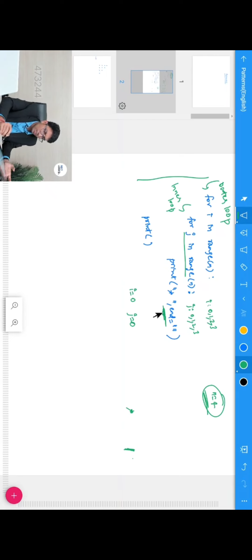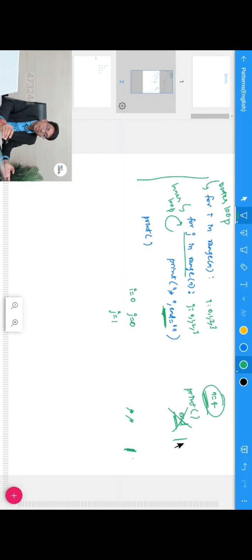So now what happens? j iterates, j becomes 1. Now again this gets printed. Another star gets printed in the same line because the cursor is on the same line, because I'm using the end keyword. So basically, if you use the end keyword in the print function, the next time you print something, it will be printed in the same line. If you don't use the end keyword, if you use regular print, then whatever you print next gets printed in the next line.